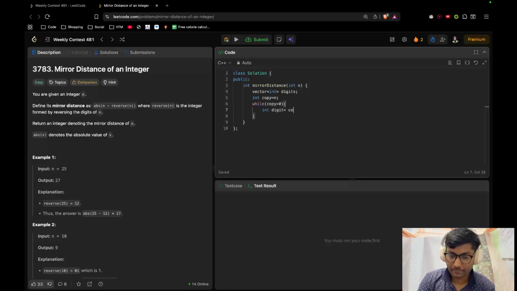So this gives us the digit. Now let's append it to the digits array. And we want to cut back copy from the last digit.